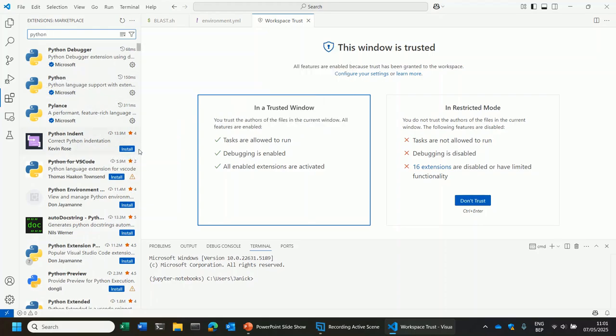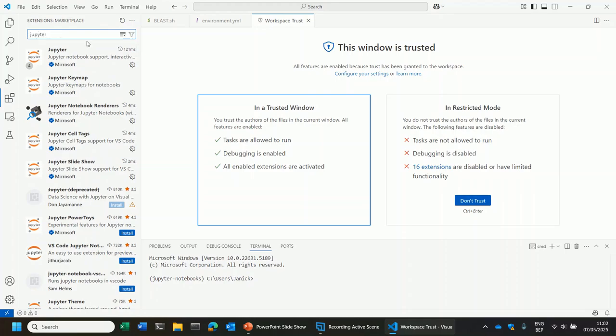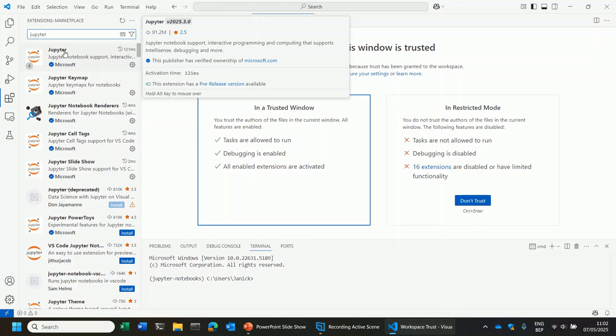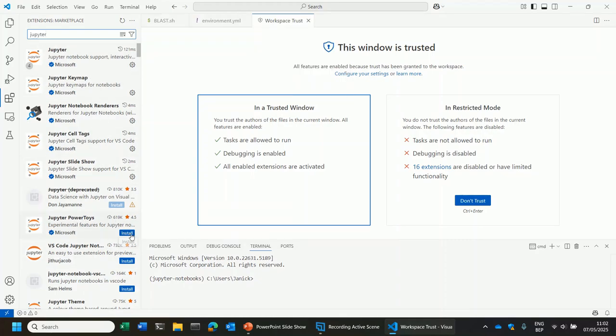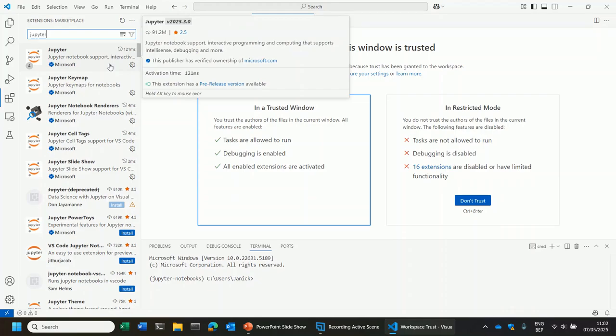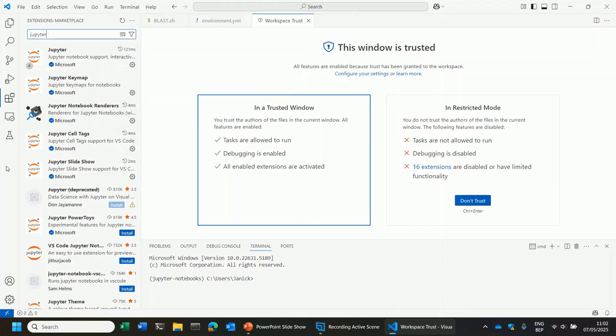In your case, you will see an install button like you see here. So you simply click the install button. You do the same for Jupyter. You also need the Jupyter extension. Again, I already have it installed, but it's this one that you need. So in your case, there will be an install button next to it that you can click to install the extension. So you first have to do this before you can work with Jupyter notebooks inside VS Code here.